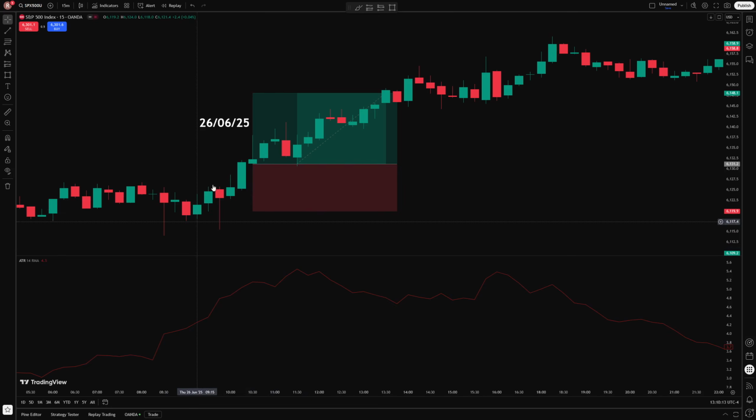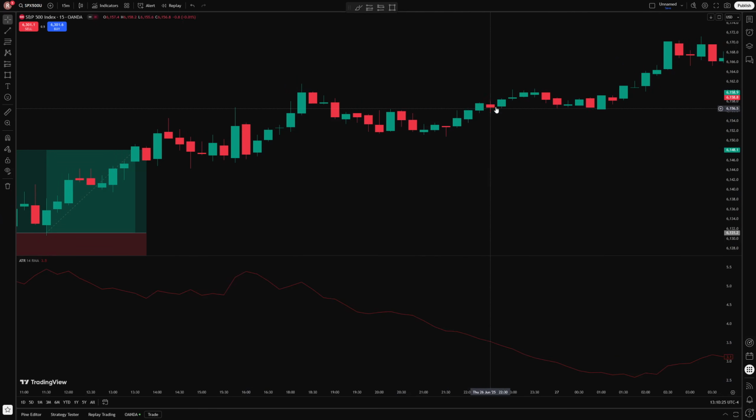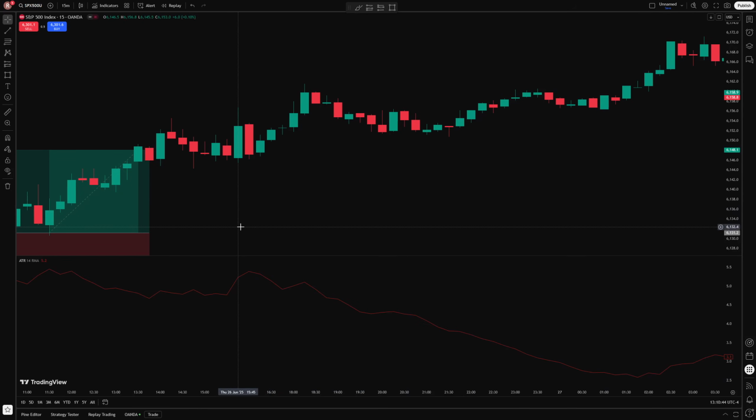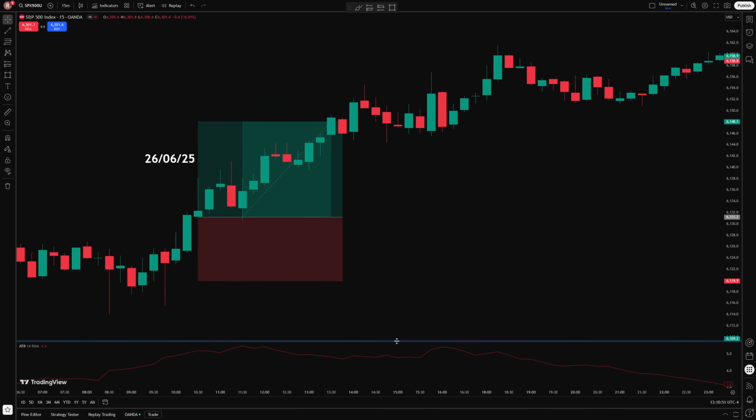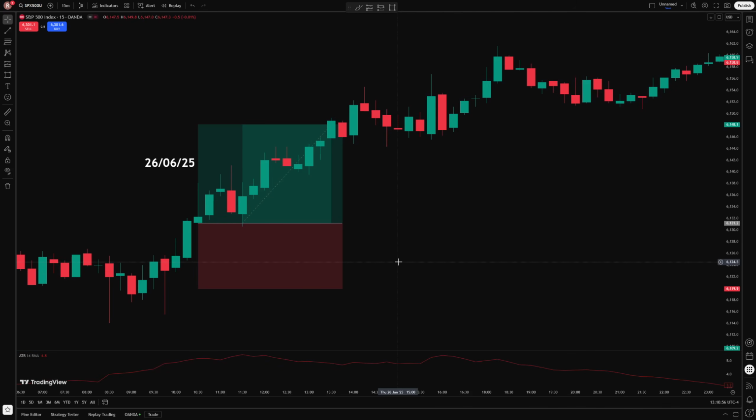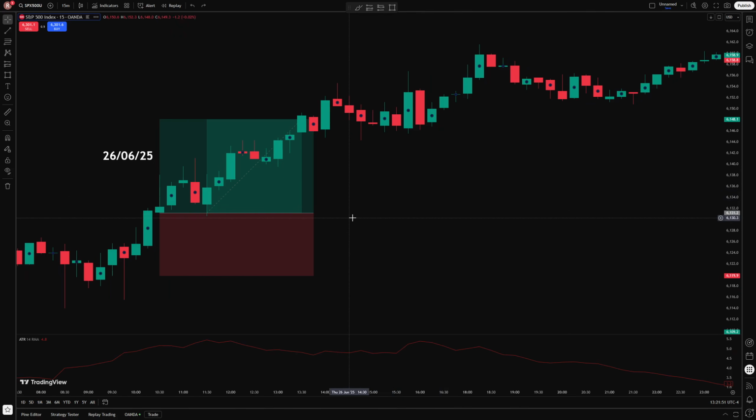So when price is moving up and down a lot, this ATR indicator is going to reflect that and it will increase with it. But if price action is slow and the candles are smaller like they are here, you notice that the ATR starts to decrease. This will give me a more dynamic stop loss. So if price moves really quickly, then the ATR will increase and my stop loss will give more room for my trade to breathe. I'll stick with this trade as the example.